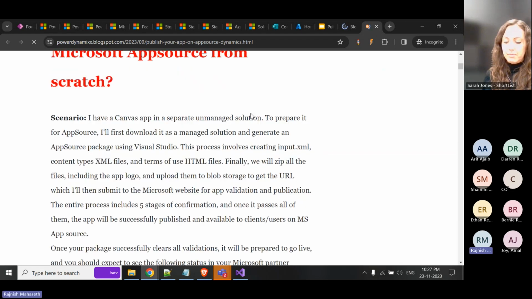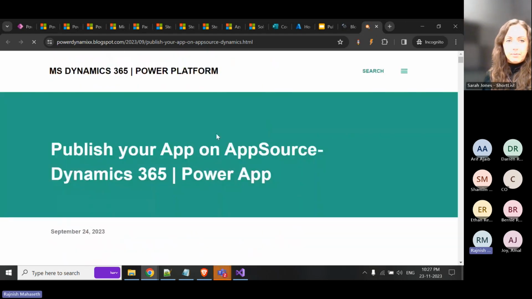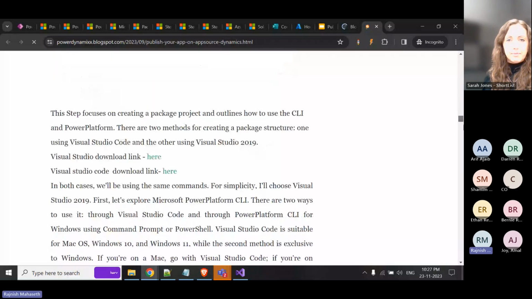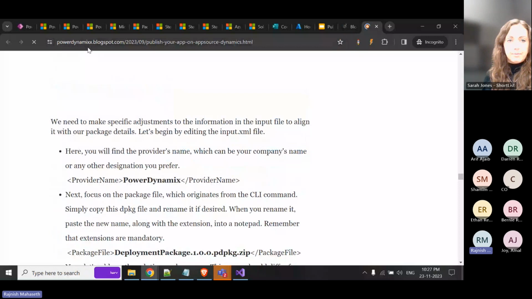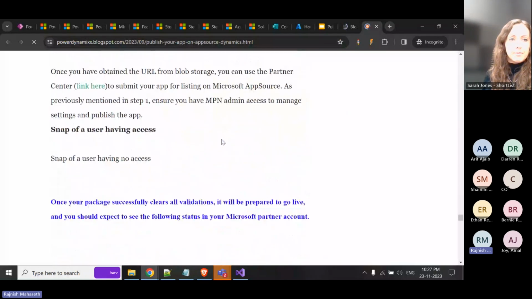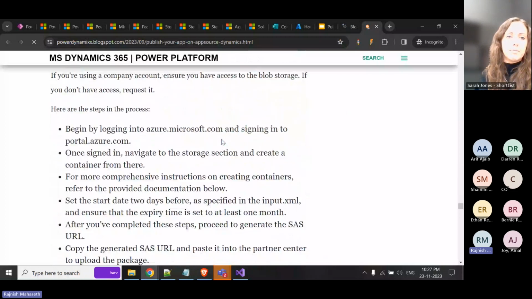In case you want to know more about this, all the steps I have already covered in one of the blogs. You can refer to this blog as well, the Power Dynamics blog, how to publish an app on Microsoft AppSource.